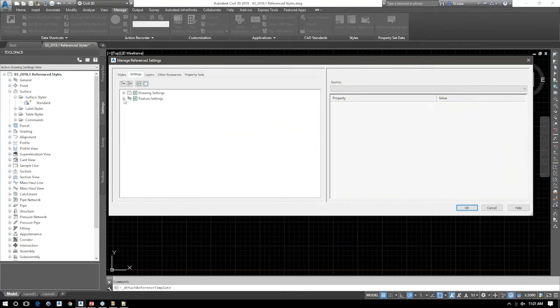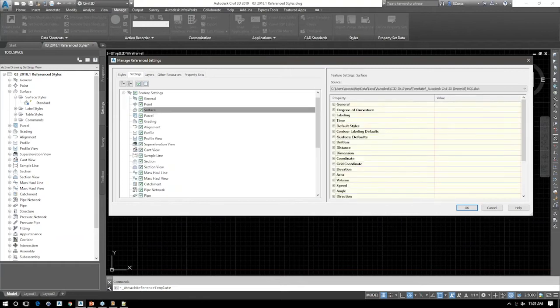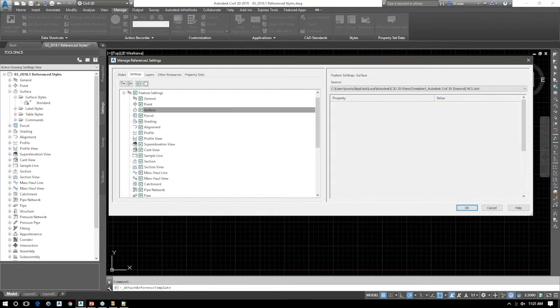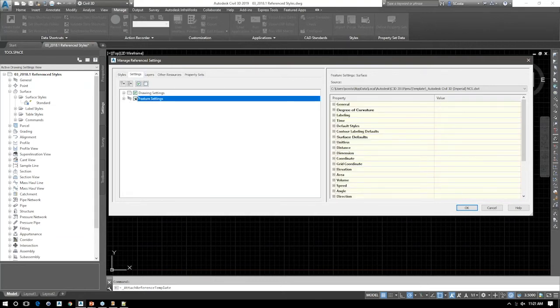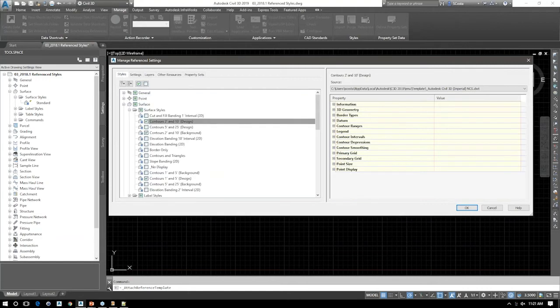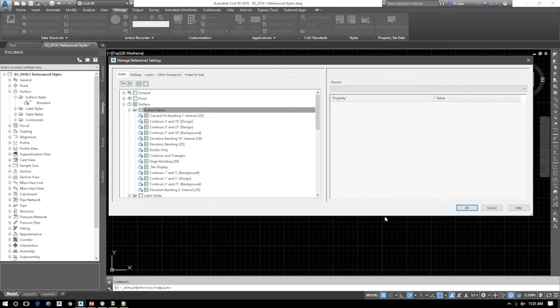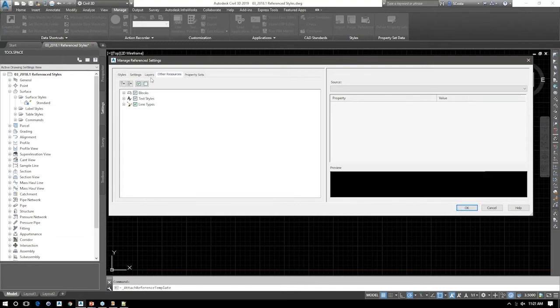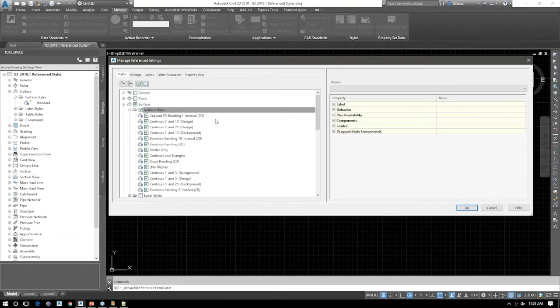So again, this is a function of Civil 3D, but for a Civil 3D surface, if the default setting includes a style that is a default, you can't uncheck that from the Civil 3D style import if you are in fact importing feature settings. So you'll see that if I uncheck feature settings and I go back to styles, now I can control which of these come in entirely. I'm just going to go ahead and import in every surface style as an example and press OK and just leave the rest of the information in there. But just note, you can go as granular as you'd like for setting up these different managed settings.